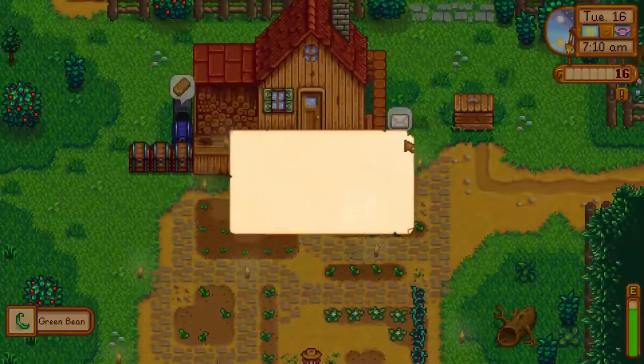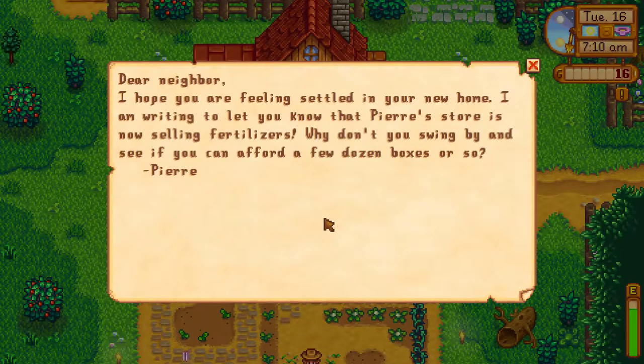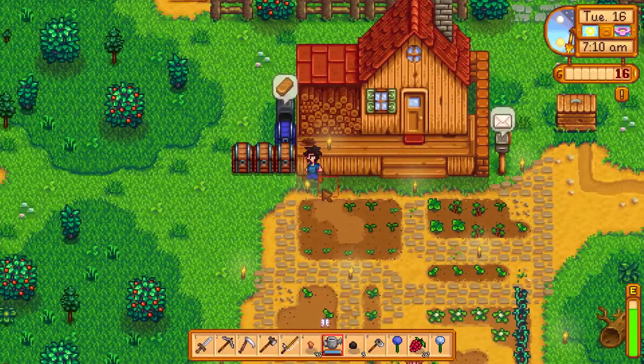Let's check the mail. Dear neighbor, I hope you're feeling settled in your new home. I'm writing to let you know that PS Store is now selling fertilizers. Why don't you swing by and see if you can afford a few dozen boxes or so, Pierre? Ooh, the sound is a bit desperate.